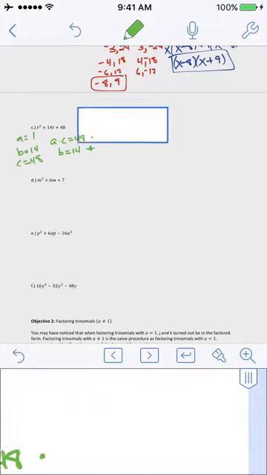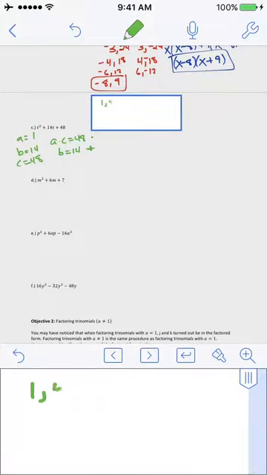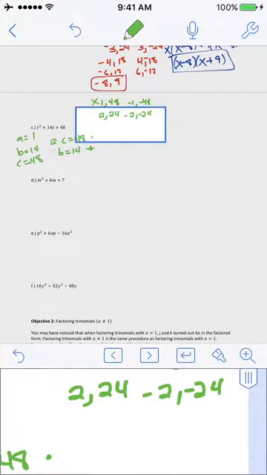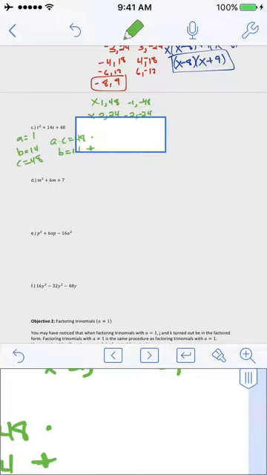But if I don't, then I'm just going to start with 1 and 48. Nope, that adds up to 49. Negative 1 and negative 48. Yes, I'm still considering negatives because two negatives would make a positive, right? That would add to negative 49. Okay, neither one of those. Let's see, it's even. So 2 and 24, or negative 2 and negative 24. 26 and negative 26? Nope. Neither one of those is 14.